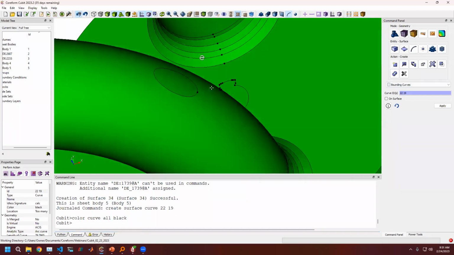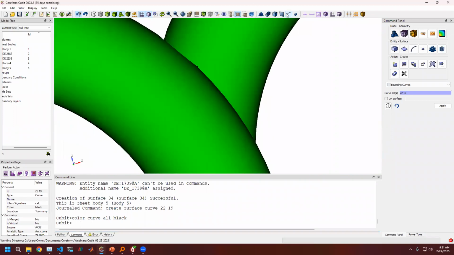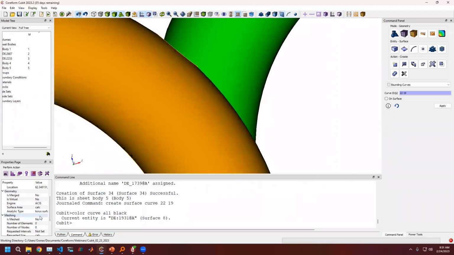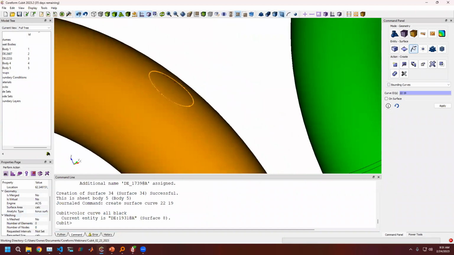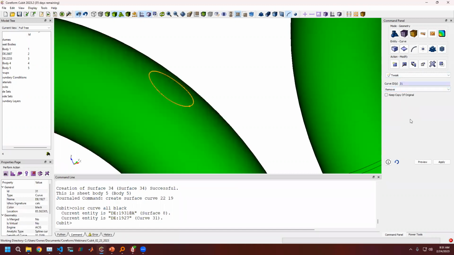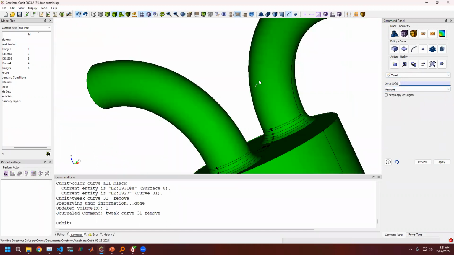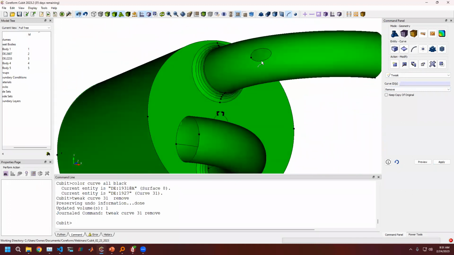Now, instead of doing a bounding curve here, because if I look at the actual underlying geometry, it's a torus, I can actually just get rid of those through a tweak. So in my entity curve, modify, tweak, there's a remove option. So I can just remove this curve from that surface. And now it's back to a solid there.